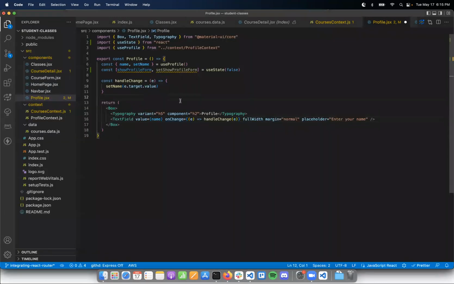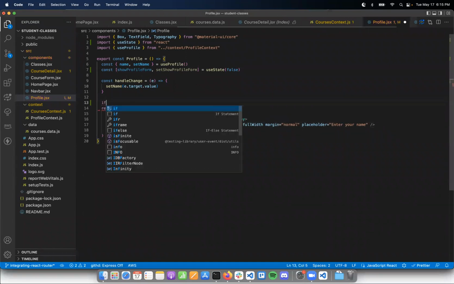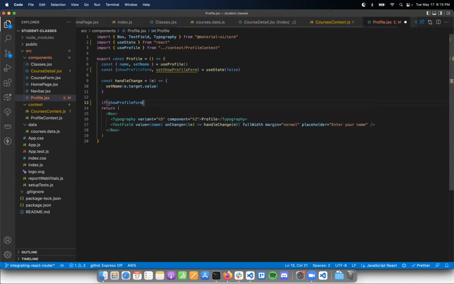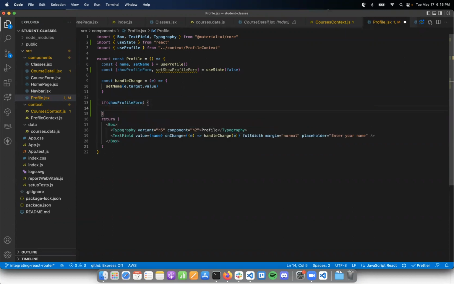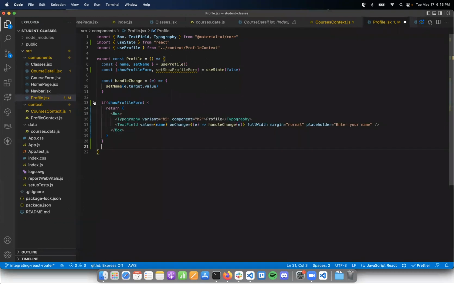So let's do it here. If showProfileForm, or since you're already returning it, you don't need to. You can just otherwise return.